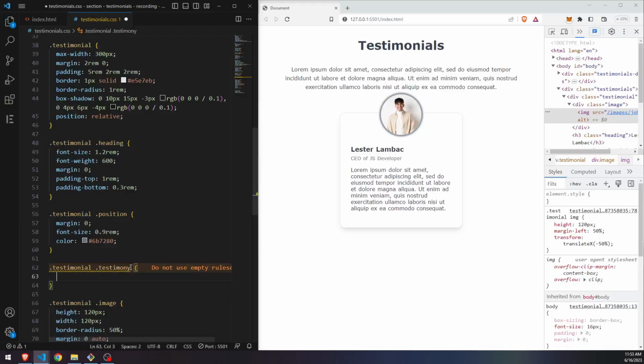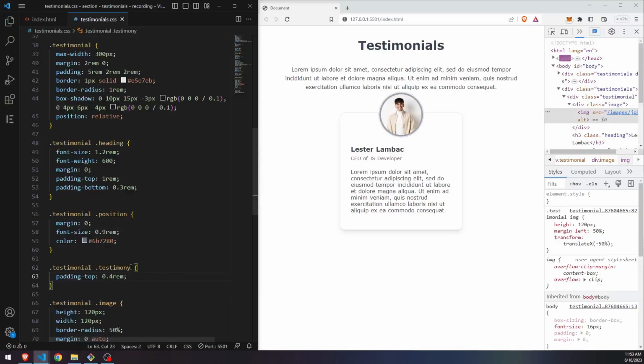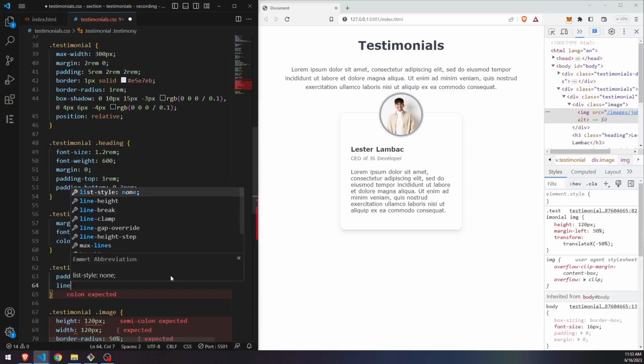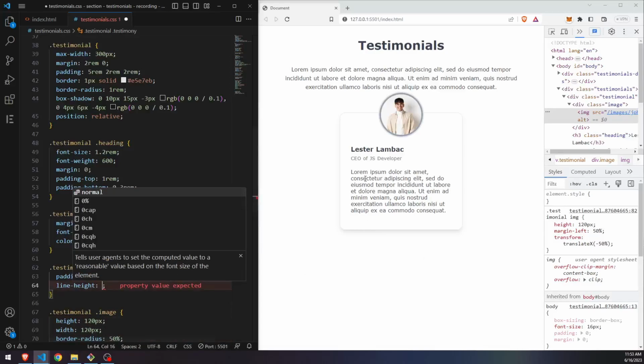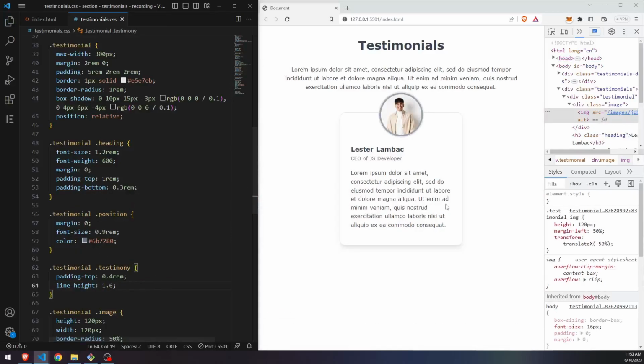So we'll try to style the testimony and the padding. I think we'll have a padding at top of 0.4 em, and then I think that's pretty much good. So it has a little bit of space in there, and then line height. This is too close. The lines are too close together. We want to add 1.6 in there. So yeah, it's a little bit farther off. And then a color, we want a color of this one.